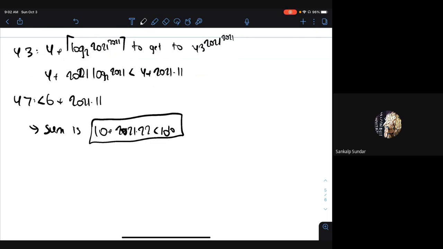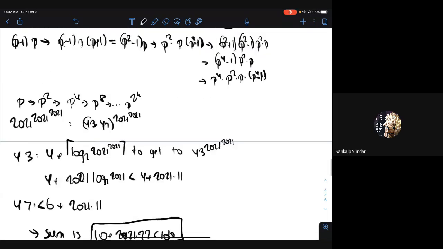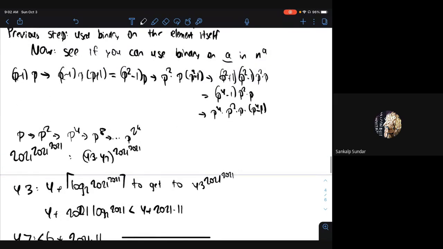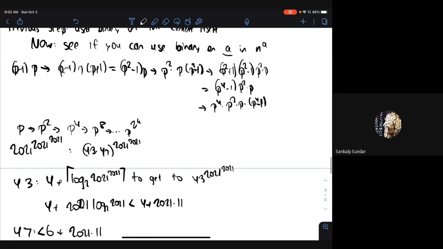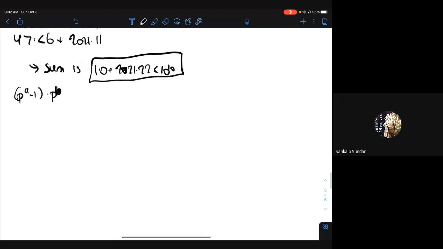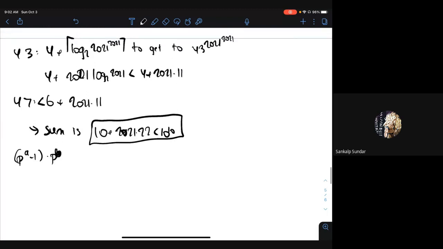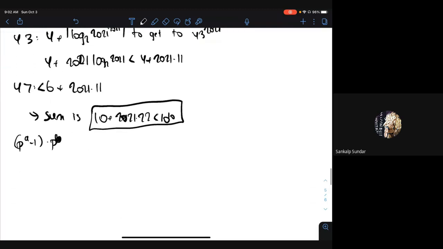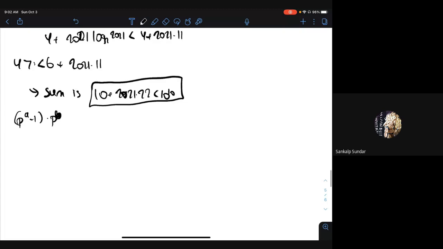Okay, now that we're close, and I also gave you the hint with p minus 1 and p, and trying to raise powers with this, I want you to look at things like p to the a minus 1 times p to the b, because that will let us optimize even more. I'll give you a couple minutes to see what you can do with these kinds of numbers. And I'm leaving this very open-ended now.